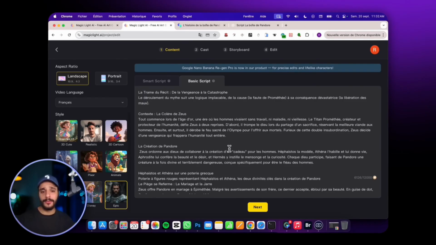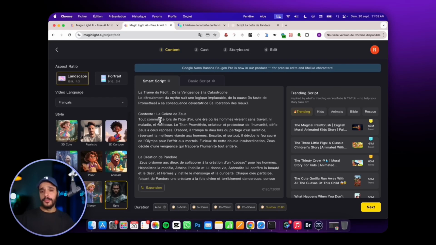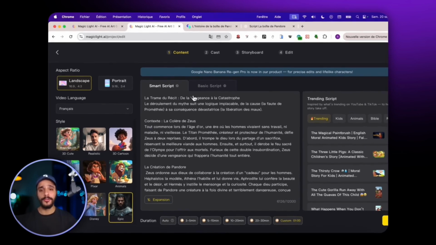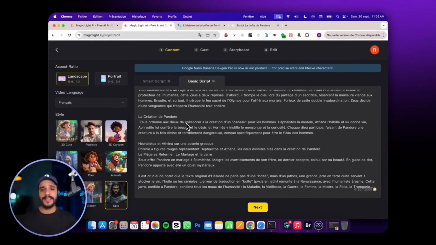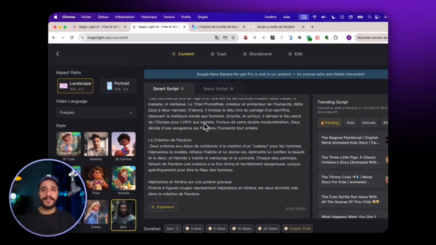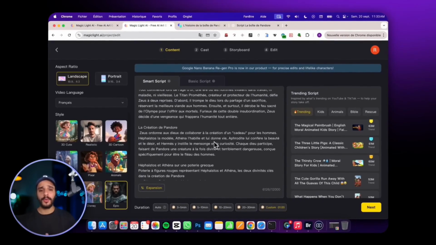So now we have the option to either generate from the basic script or to reuse this script in Smart Script. And in my opinion, that's the best option. Because actually, we're starting with a base of 6,000 words out of 12,000. We have a lot more details, but we're going to let the artificial intelligence do its work, writing a script in the way Magiclight was designed. Because here, what we've provided in our basic script is context, historical sources, and so on, etc. That's everything it could find on the internet, but it's not really structured in the right way for Magiclight.